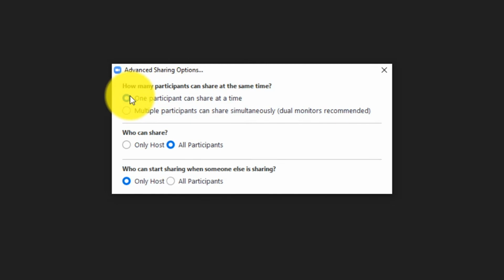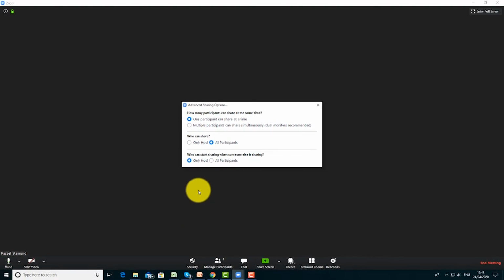We want to make sure that both the host and the participants can share their screens. And finally, we want to make sure that only the host can intervene and screen share while someone else is screen sharing. If we have this set, then all the participants can be intervening and screen sharing at the same time, and that can really cause a lot of problems. So you want to make sure that that setting is only host.